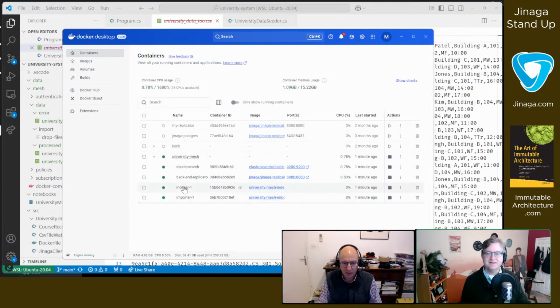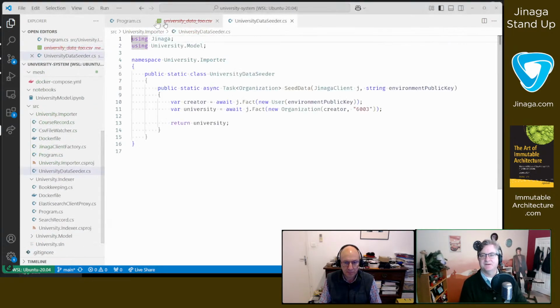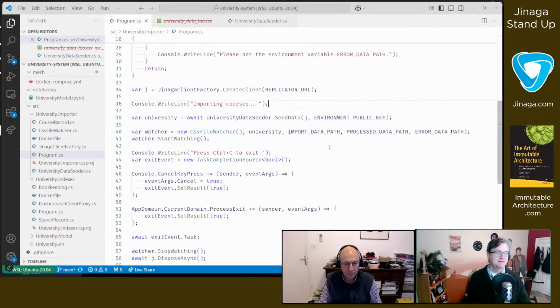Yeah. On the indexer side, right here, no new logs. So nothing new was indexed because it stopped at the replicator. It said, oh, I already know about these things. I don't need to tell anybody about them. So yeah, we've got that anti-duplication just kind of built in, if you don't introduce anything that's non-deterministic.